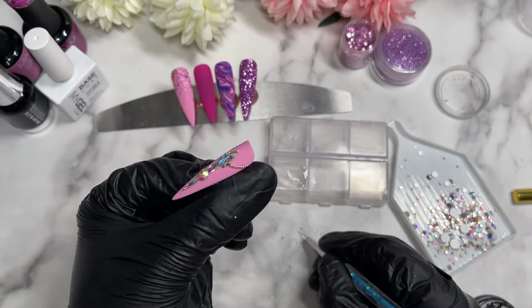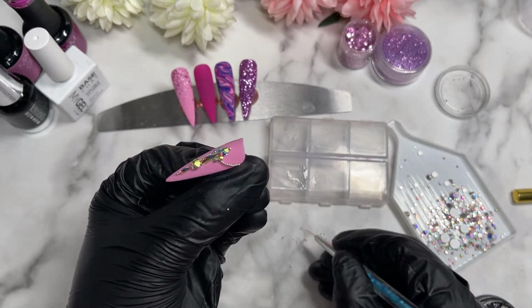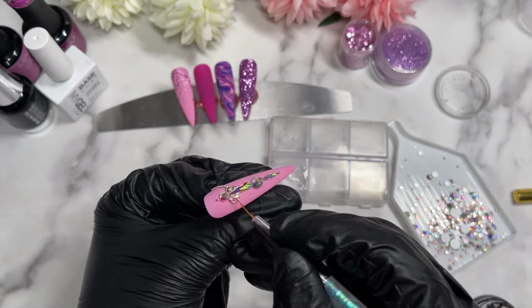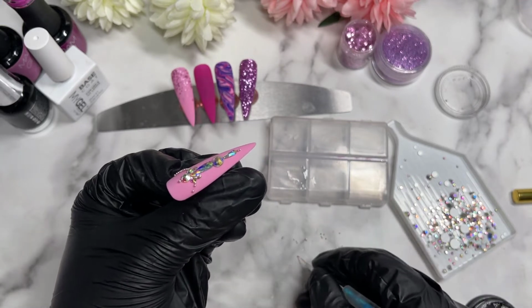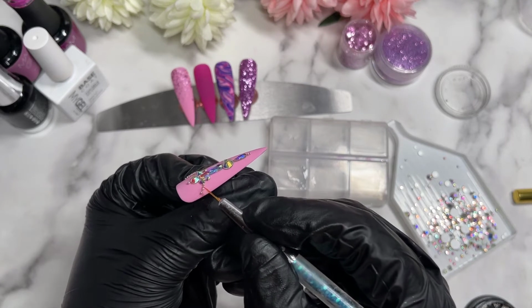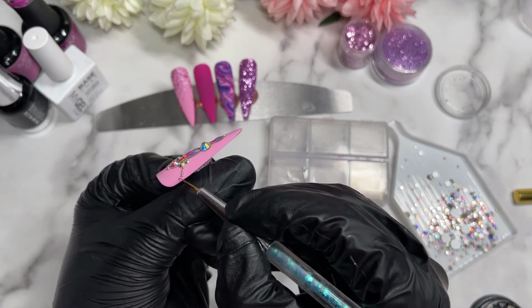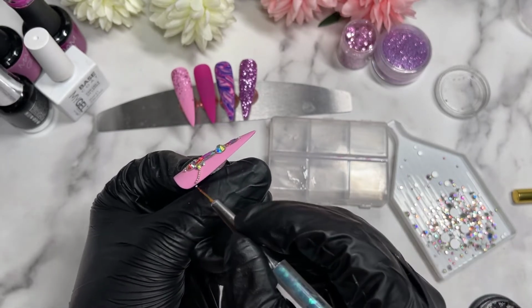I do think that then I go ahead and cure again just to not move it about, or maybe I don't, but at some point I have the beautiful necklace done, and then I also go ahead and apply rhinestone glue gel in between the AB crystals like I usually do, and we're just going to pop some caviar beads there too, just to add that extra detailing. So that's mainly what's happening, but you'll notice that the moment the caviar beads have been applied, it just really completes this crystal placement, which is great. So I'll probably stop chatting along and I'll let you guys just watch this little bit, and then I'll come back to you guys once this nail is all nice and done.